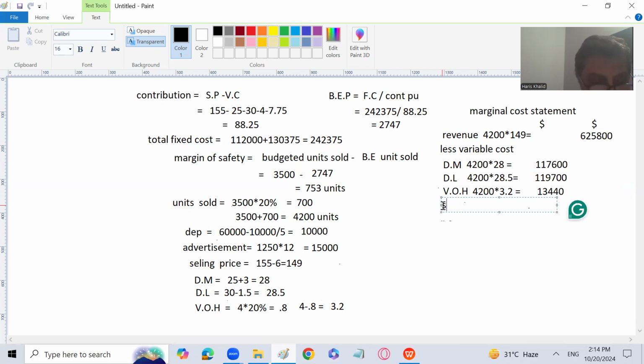Okay. Now let's talk about the sales commission. What should I write? I should write selling expense. Selling expense has two portions. Variable selling expense has two portions rather. Should I write variable also? That would be more appropriate. The variable selling expense is going to be the portion of our question that we have to go for. So I use the word variable only. So let's talk about the variable selling expense. For 3,500 units, the variable selling expense will remain 5%.